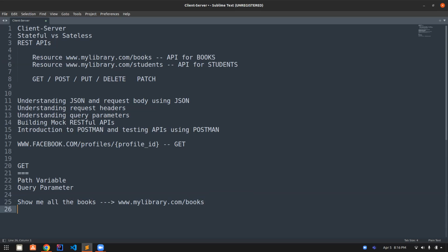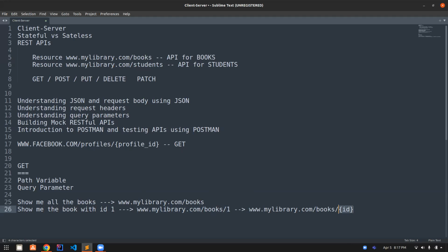Now, if I say that I want to see only one book here, for example, show me the book with ID 1, what will it be at that point? It will be www.mylibrary.com/books/1. What we did here, this thing, this can also be written as books/{id}.